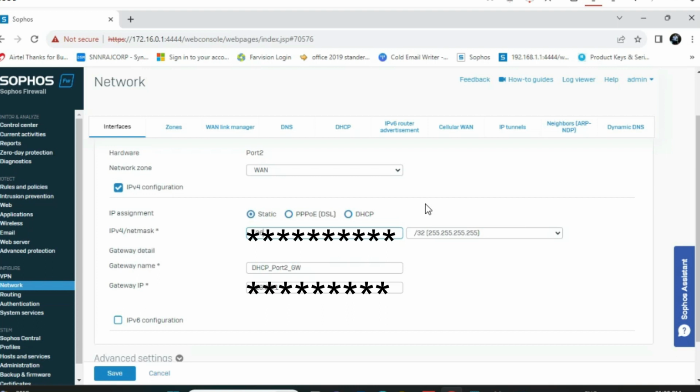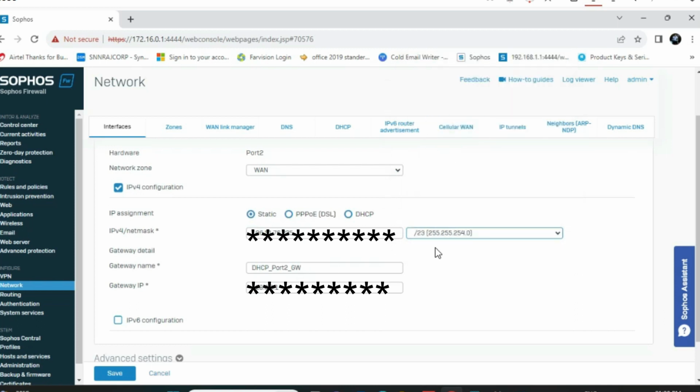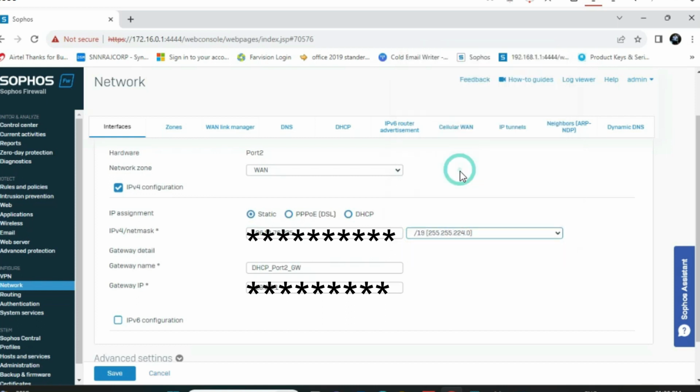Give your gateway name also. If you have multiple gateways and multiple WANs, then you give the gateway name so that you can know which gateway is up, which gateway link is good. And when you are giving the static IP, you have to recheck it is the correct subnet, correct IP and gateway.